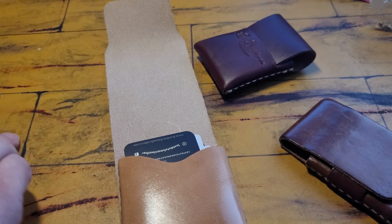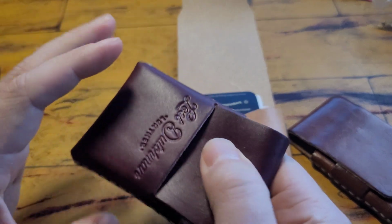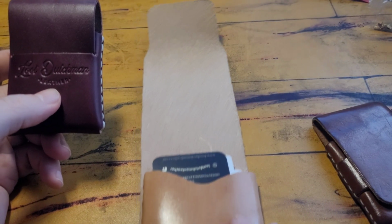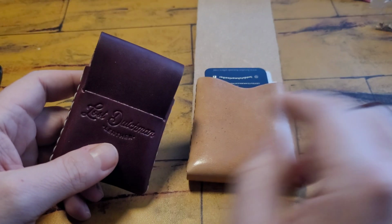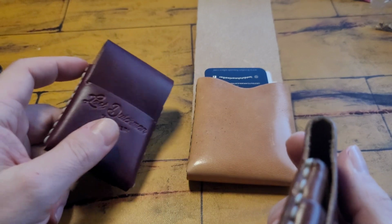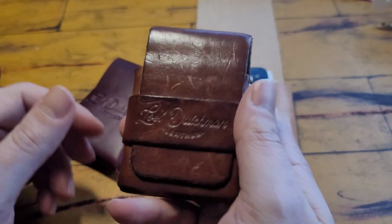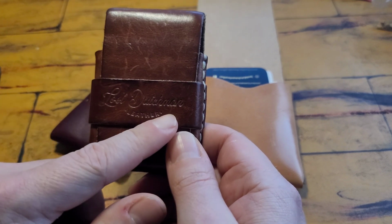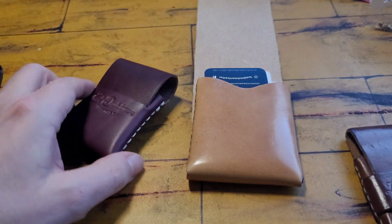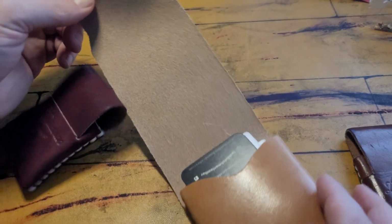So, my first impression: like this one so far. I'm gonna give this one some use. This one, not a fan at all. 2 thumbs down on this one. 1 thumb up on this one, but only for price. If you're trying to save a few bucks, get this one. But in the end, this is still the champ. The Finnegan itself, I think, is by far Lost Dutchman's best wallet, but it's really the best wallet I've ever used. So this one is still sticking around. This one, if you want to save a few bucks, you can get by with it. It's not bad. But this one, I screwed up.